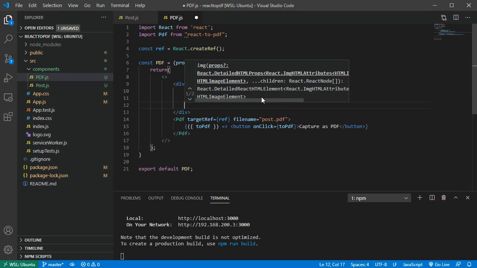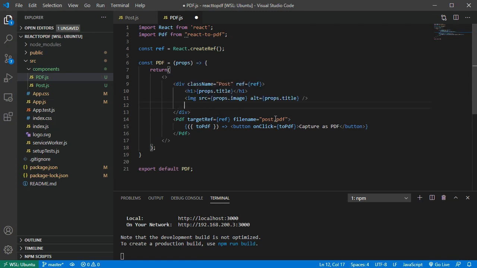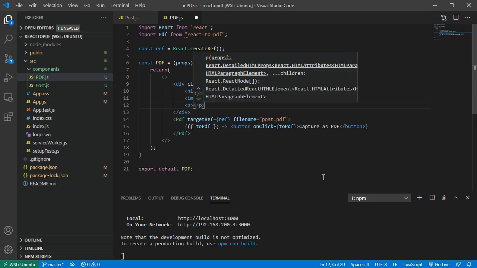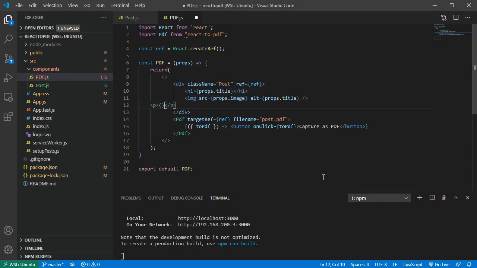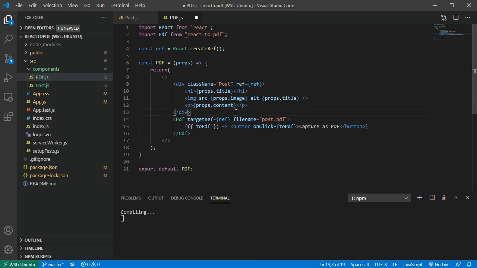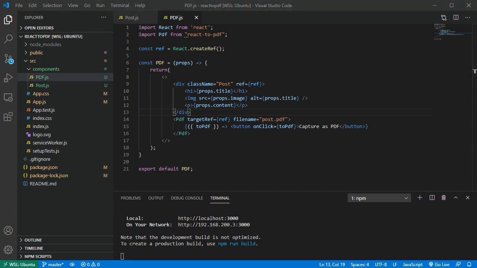We close the image tag, and then here it's going to be our paragraph. So here it's gonna be curly brackets, and here we will have props.content like this. So let's save it.